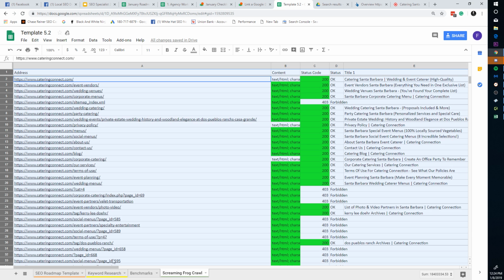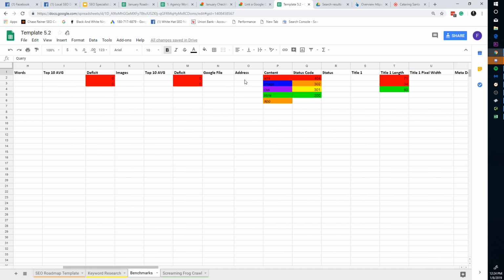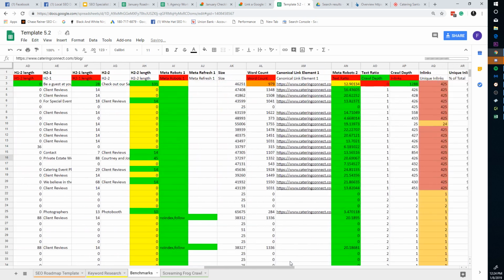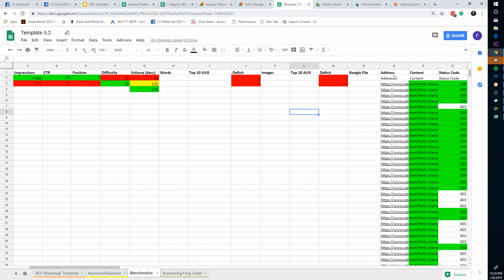Now what I'm going to do is I'm just going to copy all of that and I'm going to bring it over to benchmarks. Scroll over to address and then plug it in right there. Boom. Okay. Next, what we're going to do is we're going to scroll all the way. Oops, sorry. I put one. Should have been one higher. Do it right there.